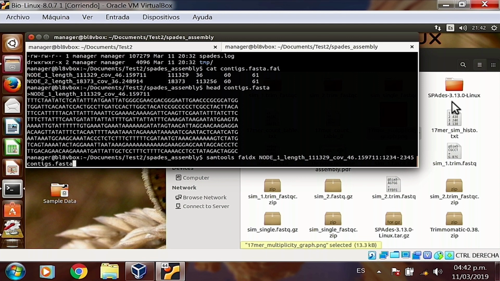If I press enter at this point, please take a look at what I'm saying with this command. I'm saying use samtools, the command faidx, to extract this sequence, node 1 length, from positions 1234 until position 2345 that is present in contigs.fasta.